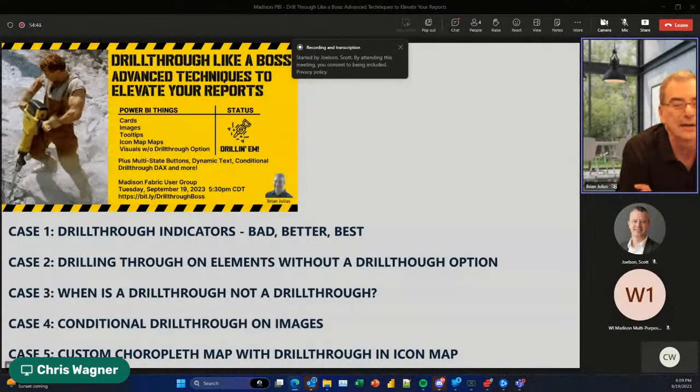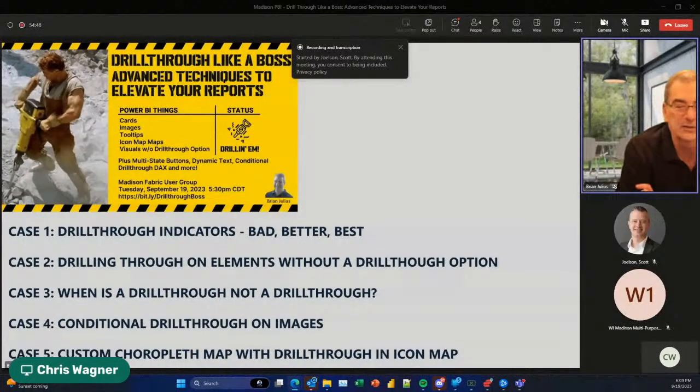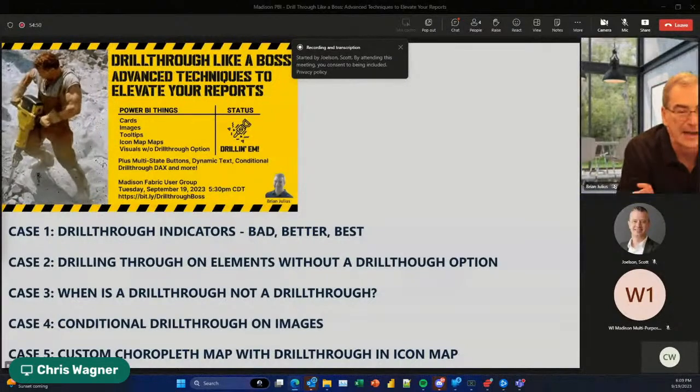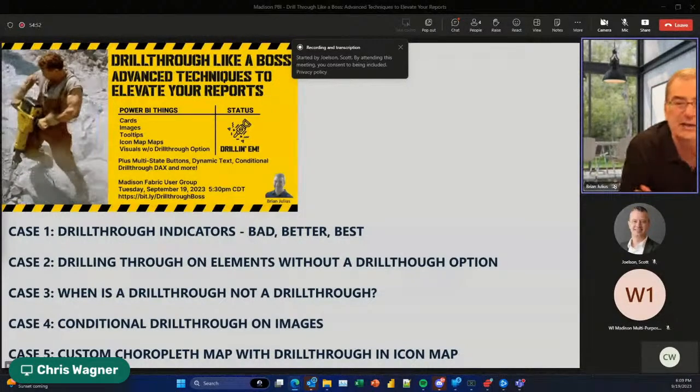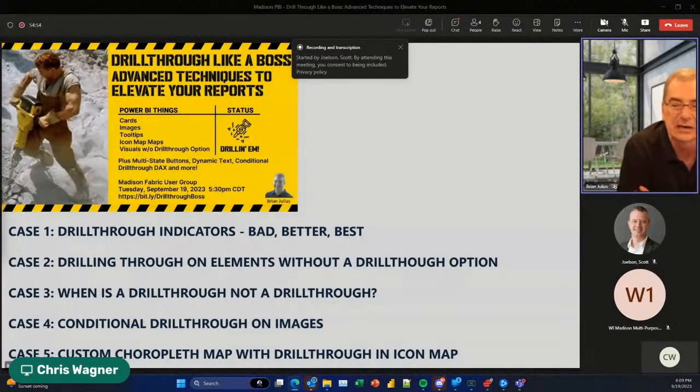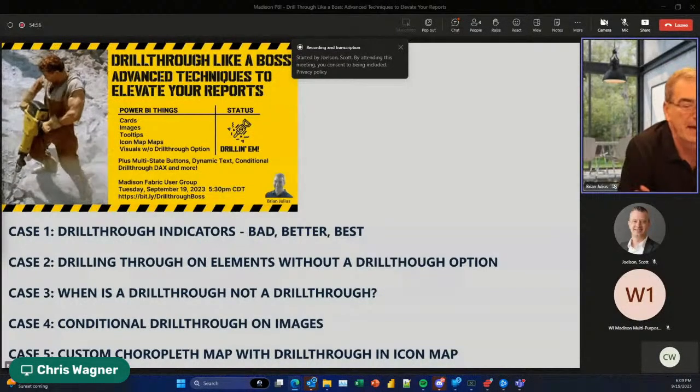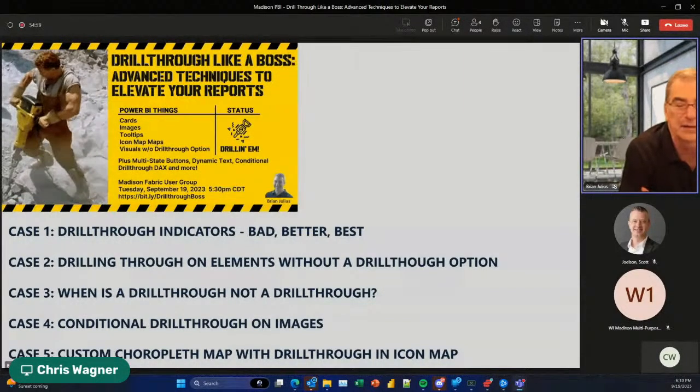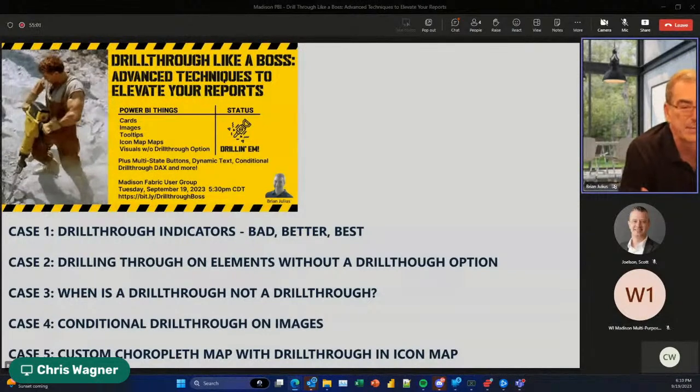The second one is how do you drill through on elements where there isn't a drill through option? The technique on this has changed pretty dramatically recently for the better. I'll show you that, but the new card visual plays a big role in that.